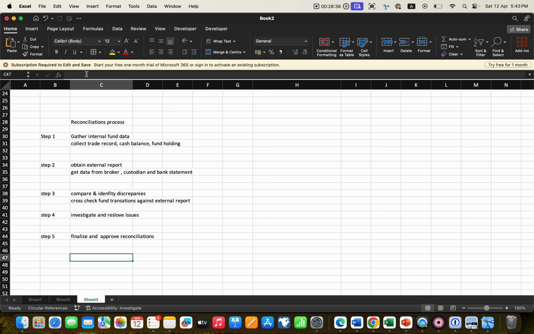Delayed reconciliation, letting issues pile up over time. So with delayed reconciliation, you keep breaks open for a long time, not resolving them and not escalating to the concerned team, which may also impact your reconciliation and the further steps. Ignoring small discrepancies, like a discrepancy of a few dollars, but every time you ignore it, it eventually builds up to a large level. Lack of proper documentation, no audit trail, some documentation is not there.